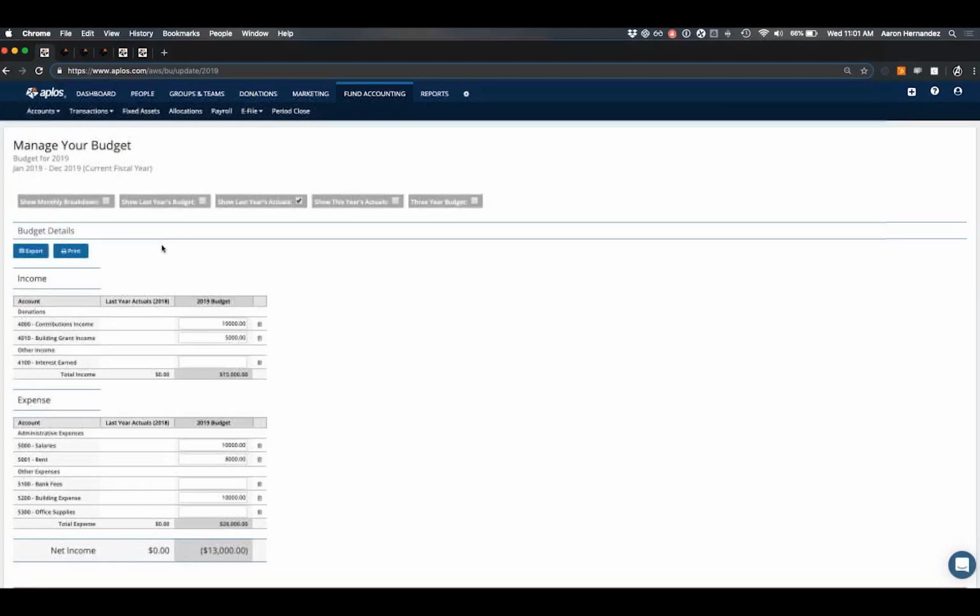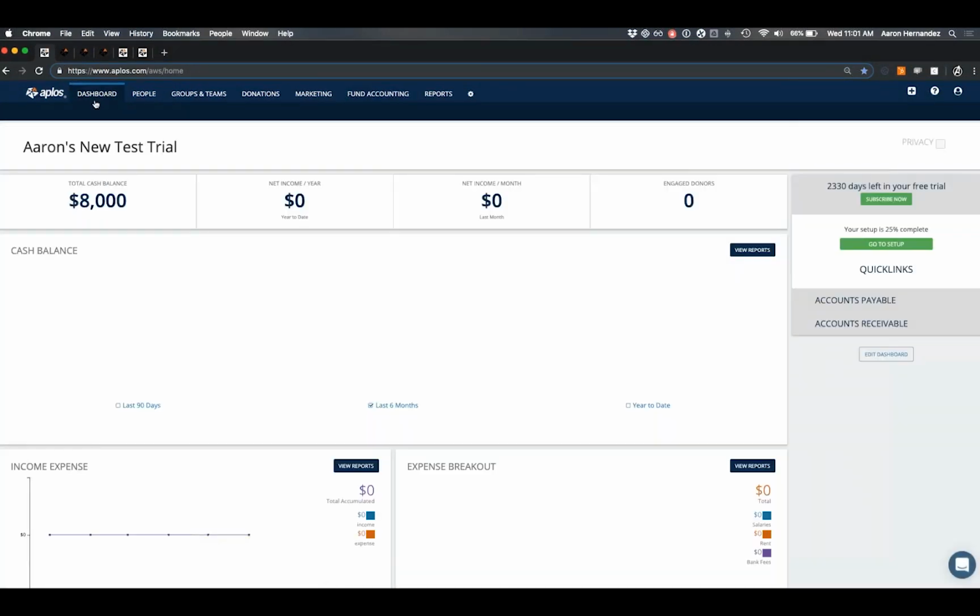All right, and then once you have your budget entered in here, you'd be able to go to the reports area and start running budget reports to see this reflected information. All right, and then that wraps it up for the financial end. So once you have your chart of accounts built out, once you have your beginning balances entered in, and then once you've created a budget, now you're ready to begin recording transactions in the system and then run your financial reports on that data. So we're not going to cover that part, but this is the starting steps you'll want to take in order to get ready to actually dive into the accounting side of the system.